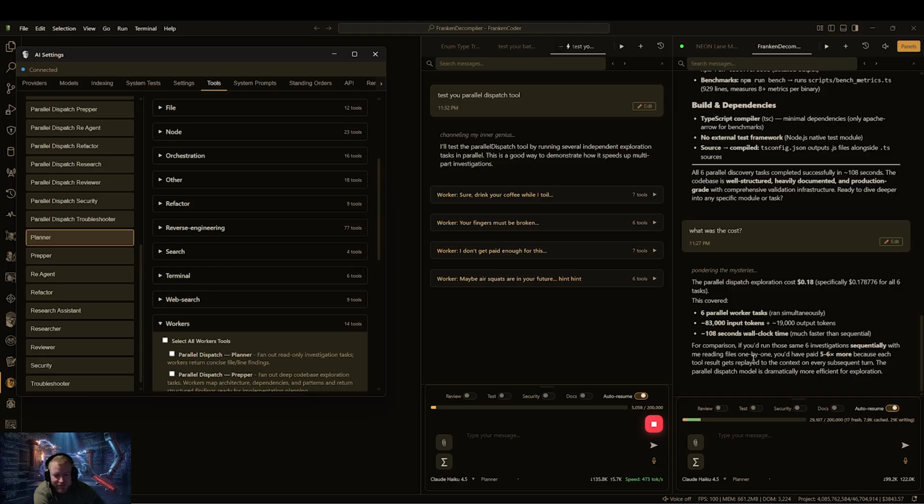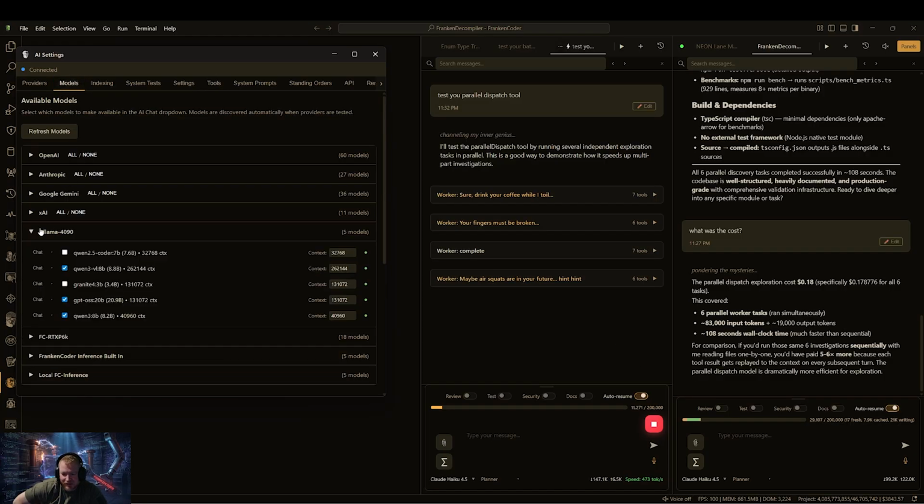When I first started out building this about 9 months ago, I was using Qwen 3 8B with a 40K context, and that was the model I was using on a 4090 to test this thing. That's what I was designing around, the lowest common denominator. The model was dumb as hell, and it ruined the drive. So I started making my tools and the system smarter.